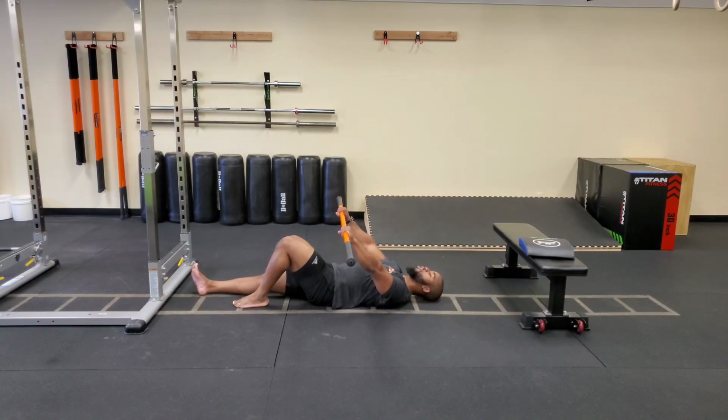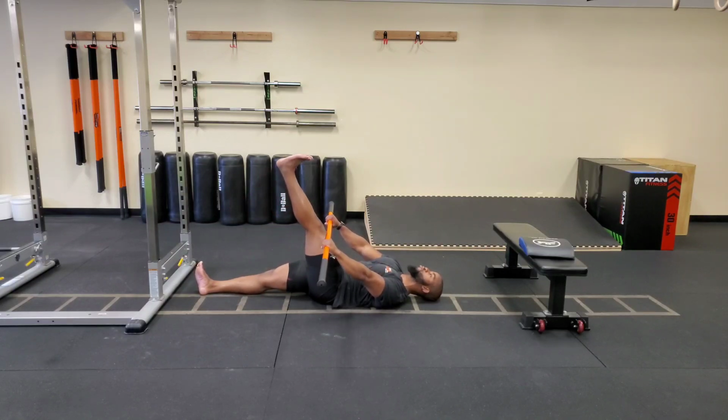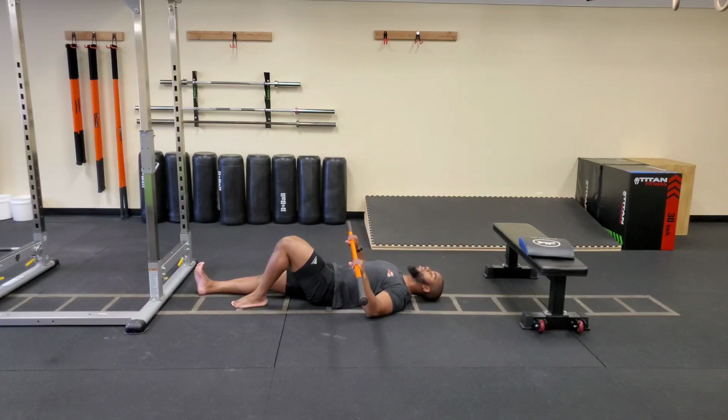Okay, arm straight, bring that left knee up, drive into the stick, extend. Keep driving that leg up, hold. Three, two, one, back in, and down. One last time, okay?